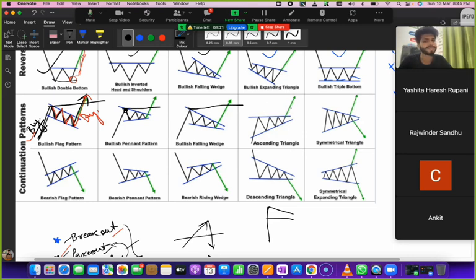If you talk about this pattern, let it go because it is an ascending triangle pattern. Here you can take this level as your target. You will measure, if it is a 10 pip or a 15 pip, you can make your target 20 pip, 15 pip. That's how it works, right? Similarly, in the case of a symmetrical triangle, this would be your target. From where it started to fall is your target on the buying side. Where it started to go up and form the symmetrical triangle, this would be your selling target. You can take some profit and wait for more target. Do you understand this concept? How it works?